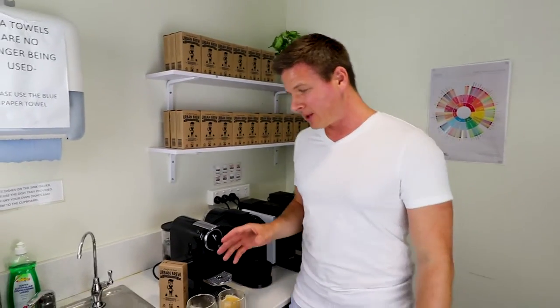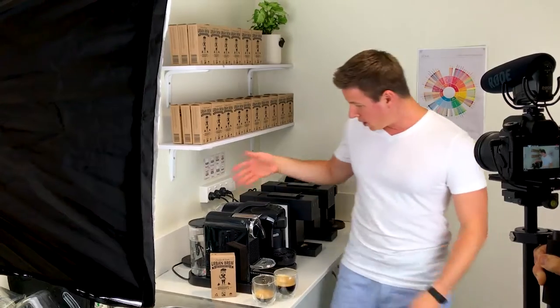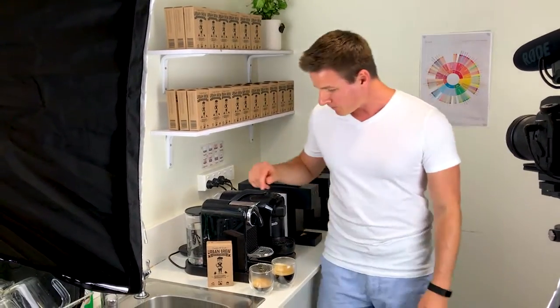So run the experiment. From my experience, sometimes you prepare your coffee in a different way and it might be better, but because you've been drinking it a certain way for so many years, it can taste a little bit weird. Some people try it once and then go back to the way they did it. I strongly encourage you to try it for like a week. We've had a lot of feedback from people saying, thank you so much for letting me know this, I've done the experiment and I've ended up using the short shot. And that goes for all the machines as well, not just the Nespresso.